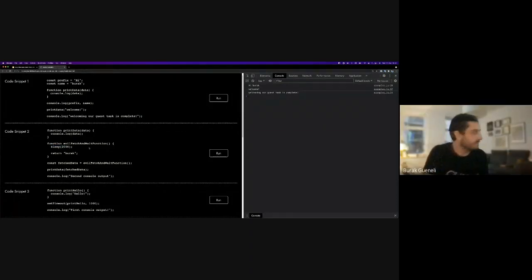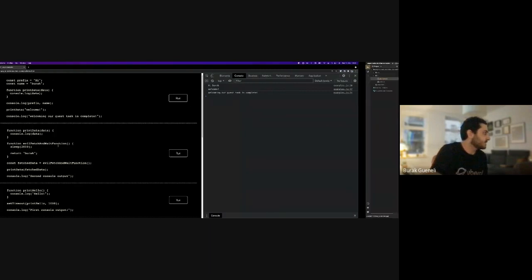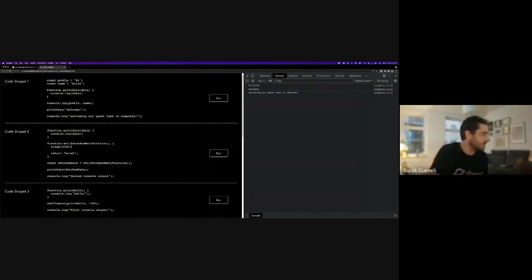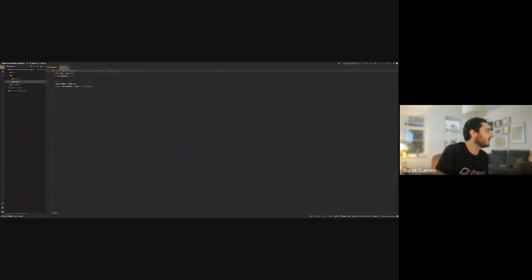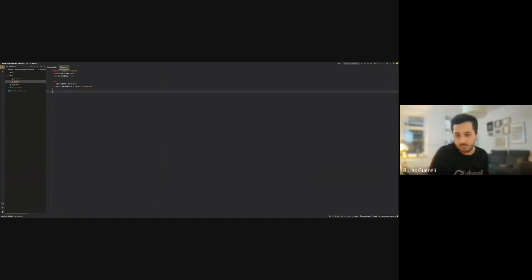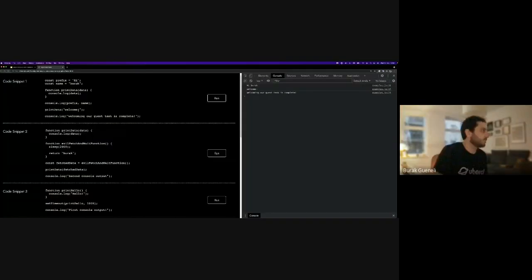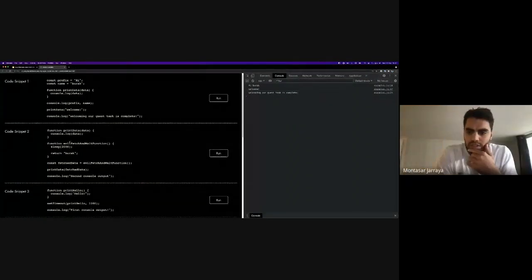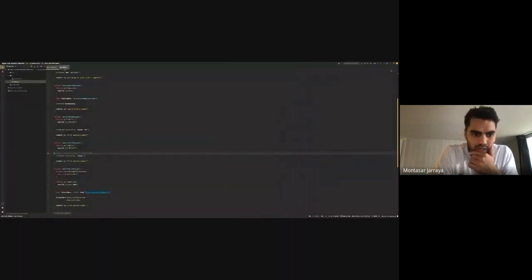Yeah, the sleep function is another function we are getting from the browser API. Actually, this is a function that I got from Stack Overflow. I don't even know exactly what it does. It just waits for 2,000 milliseconds. It's a sleep function. So this sleep function is not achieved with a set timeout. It's achieved with a while loop that actually blocks the execution.